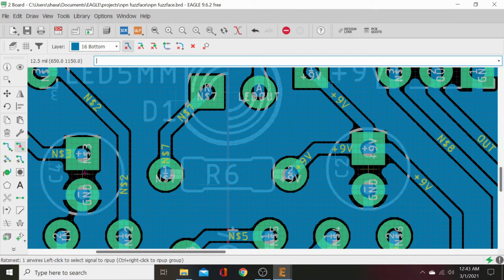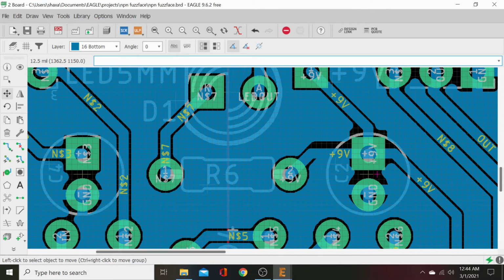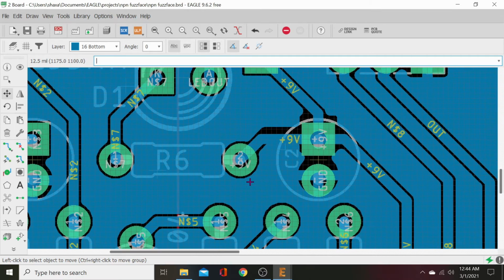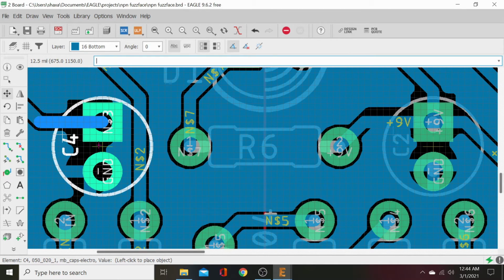Let's check our center lines. Center line across that line to the resistor. Center line across that line. This cap's one step high, so we're gonna move it down. Boom. Now it's centered. And we've got 1, 2, 3, 4 to resistor. 1, 2, 3, 4. That one's a little further away. We can scooch it over a tid.